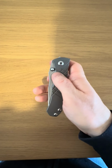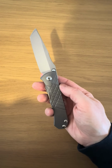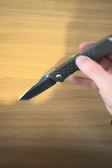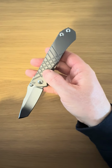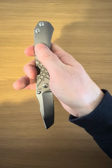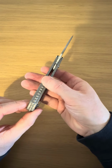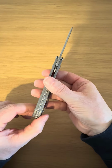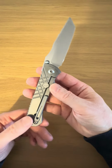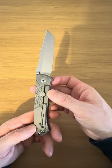So this is actually a slightly older version, from when they used to use S35VN blade steel, which I think is a fantastic blade steel. After that, Chris Reeve moved up to S45VN, and now they're doing Magnacut. This one was initially sandblasted, and I got it second hand and had it glass blasted. So you've got this slightly lighter looking blasted finish here, which is the glass blasted. This has got a titanium backspacer that's finished the same way from Fast Number Ones on Instagram, and it's got the MIM titanium pocket clip from Chris Reeve Knives. So not completely standard, but just basically aftermarket finishing to make it almost as if it was a newer version.